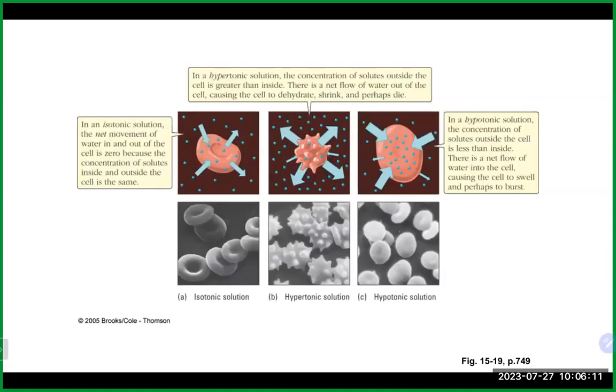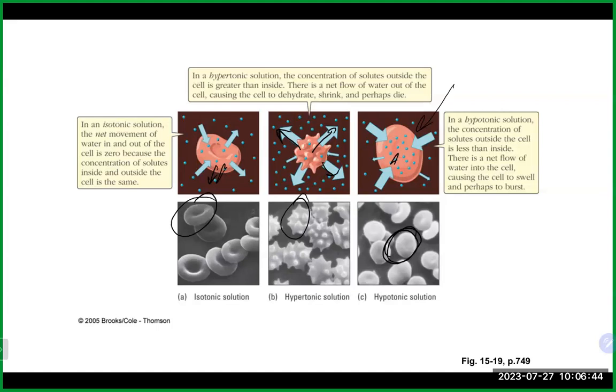So here is some pictures. We got some nice healthy cells here. Isotonic solution, nice even sort of flow inside and outside. Looks like a good whole donut there. Here we got the water rushing out of the cell because outside is more concentrated than inside. We get like the donut holes. And here the water is flowing into the cell, swelling it up there, gets your jelly donut that's going to burst, right, in a hypotonic type solution.